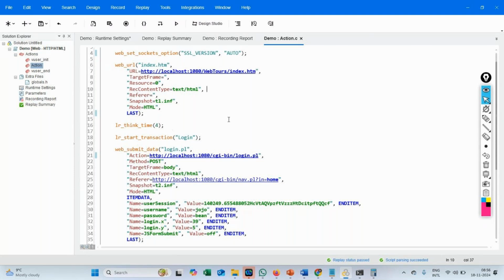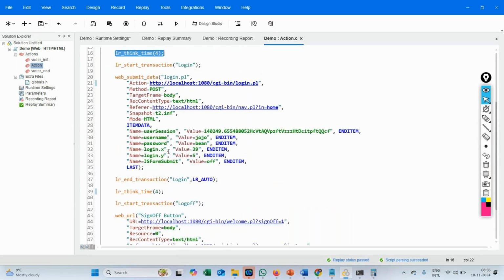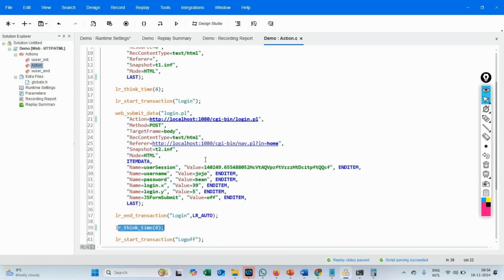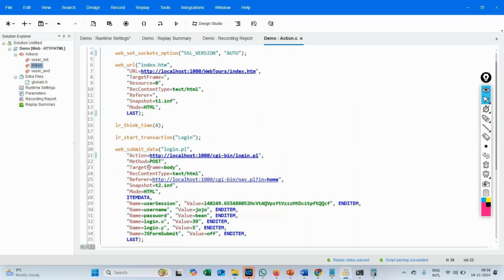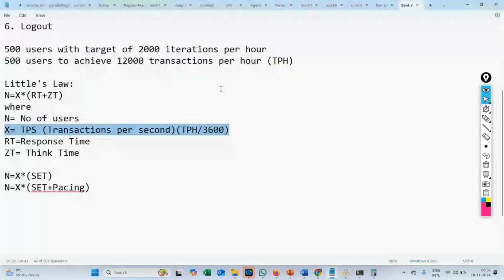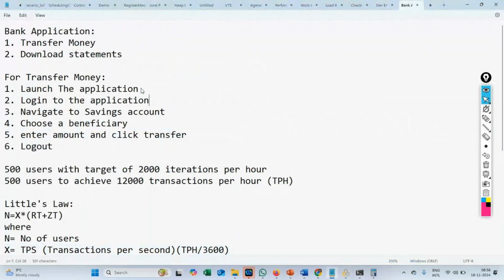Because when I record the script, we will record different scripts, various scripts, right? When we record scripts, you will see terms like think time somewhere in the middle. And I'll tell you, okay, I'll run this for two times, or 2 iterations. Then you should not get confused about what is an iteration, what is a transaction, all that stuff. So I repeat, this is one transaction. This is one transaction. Like that, 6 transactions. When you execute all these transactions once, it is one iteration.